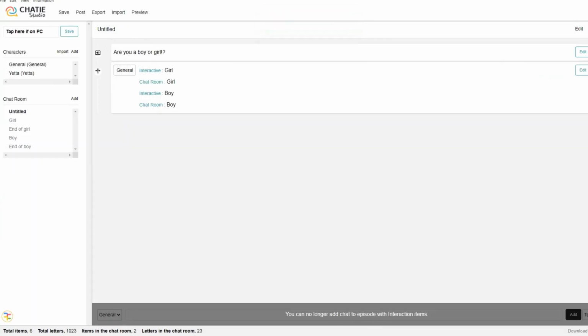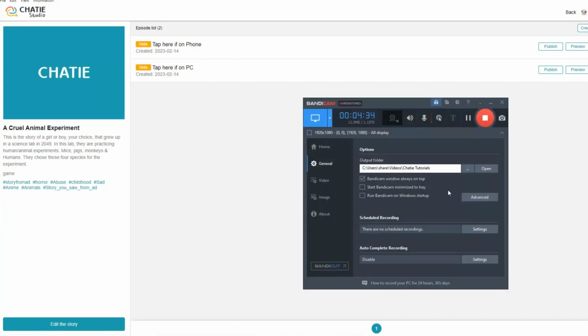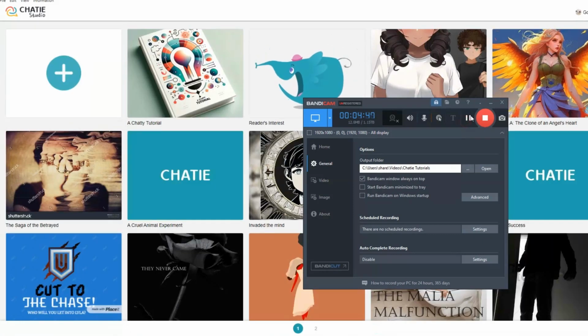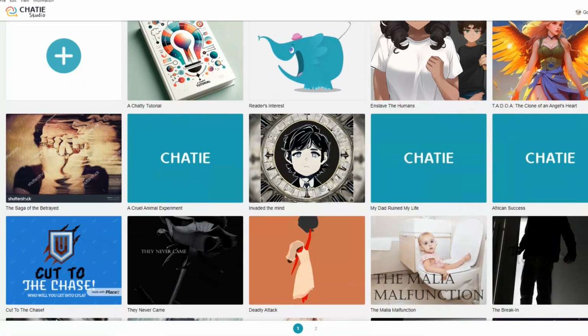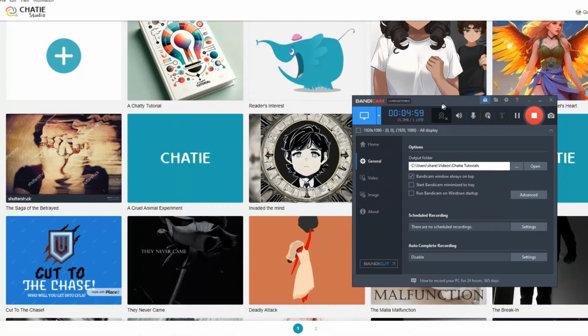Note that PC Studio does not allow you to have a title with more than 20 characters. So tap here if on phone and tap here if on PC is pretty much the only thing you can really do at this point. As in, those are pretty much the maximum you can type on PC. On a phone, however, if you're editing it on the phone, you can type more than 20 characters in your episode title. And it'll carry over to PC and you may be able to save it. So that was it for this tutorial on how you can optimize a background for PC.